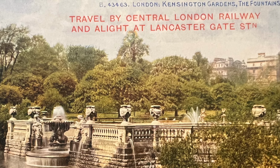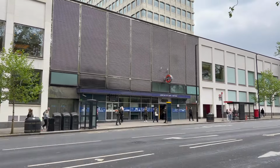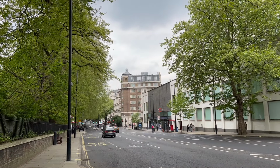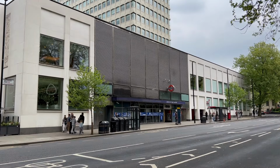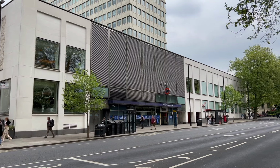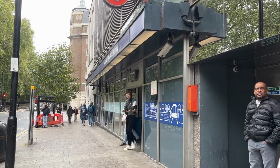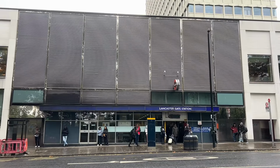Central London Railway. Lancaster Gate Station is, these days, not exactly inspiring, at least at street level. To me, it looks like a high street branch of a supermarket chain that no longer exists. Is that too weird and specific? Like, it was a Gateway and then it was a Somerfield and then it closed at some point in the early 90s. I think this simile is running away from me. The point I'm making is that it's one of the less inspiring underground frontages. No one's putting this on a postcard.